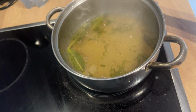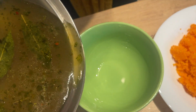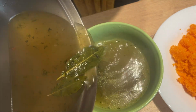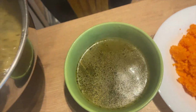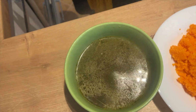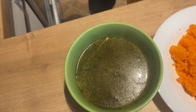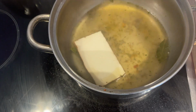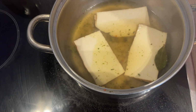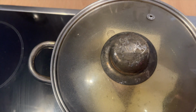The broth is done, but since I wanted the same flavor on the tofu without contaminating the whole of it with tofu, I divided some of the broth and left about a cup of the broth in the pot. The one in the bowl I will use for making the cream sauce, but the one in the pot I will dip in my tofu so that they can boil in the broth for about 10 minutes. Tofu is bland in taste and it will soak up all the flavors that you give into it. So for this dish, I wanted this kind of flavor.